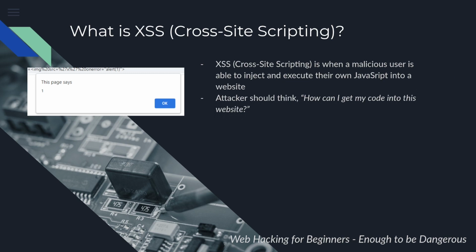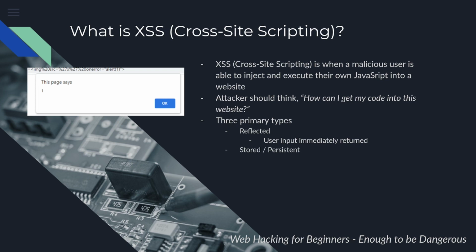As an attacker, though, the mindset should be, if there's a page where I can supply my own content, I can supply my own payloads, things like that, you should be thinking, how can I get my code into this website and running? And there are three primary types of cross-site scripting, first of which is reflected. This one is pretty simple. The user input is immediately returned right back to the user. Might not make too much sense now, but we're going to get into an example in a couple of minutes.